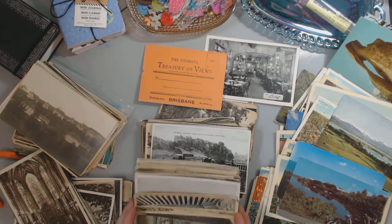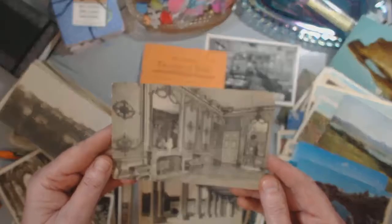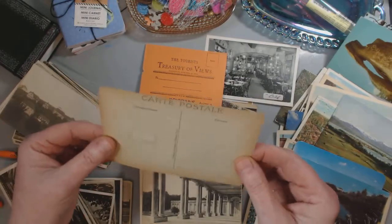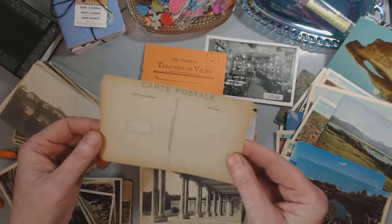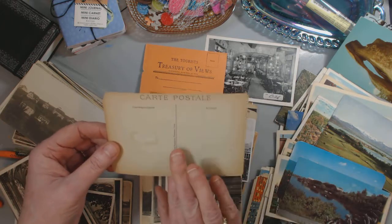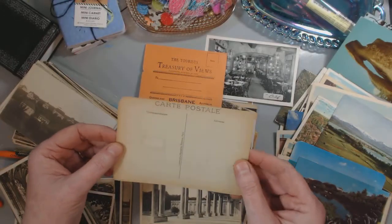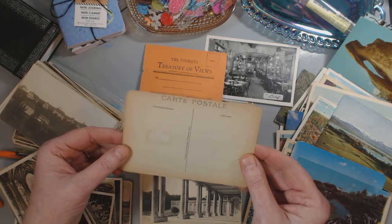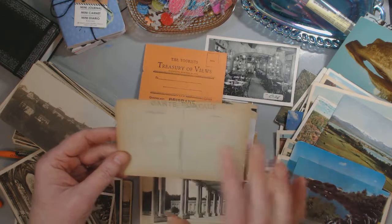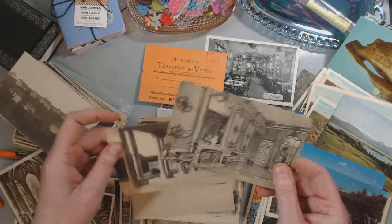These happen to be old postcards, and a lot of them are black and white and old. This is kind of thin. I find it hard to believe it was a postcard, but I guess back in the day it was. One problem with these is that they all had a price sticker on them. So I got me a bottle of Undo and I went to work. I was afraid I was going to ruin them, but it's not really too bad. But every one of them had a sticker on it.